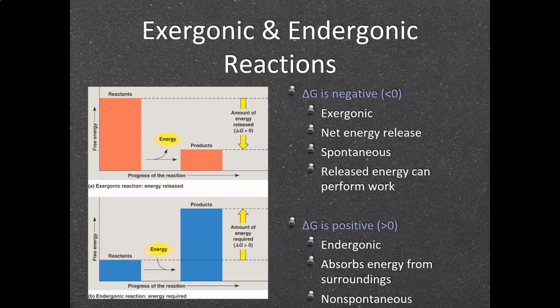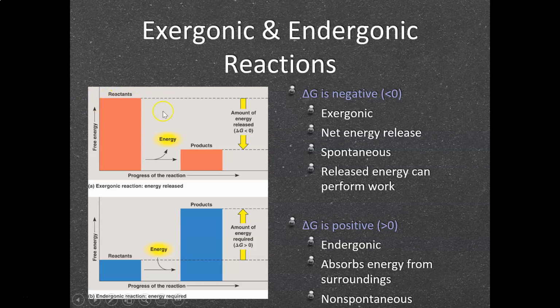So here are those terms I've kind of been throwing around, that idea of exergonic versus endergonic systems. Okay, chemical reactions. Pathways, even if we want to look at the entire pathway itself. So when I look at these, here's my free energy, right? How much do I have versus the progress of the reaction itself. So when I look at an exergonic reaction, my overall change in free energy is going to be negative. I'm going to lose free energy as a result of this, all right? Because that energy is going to ultimately get released.